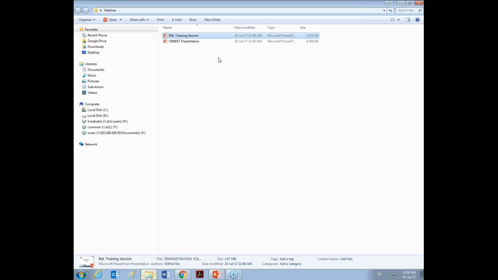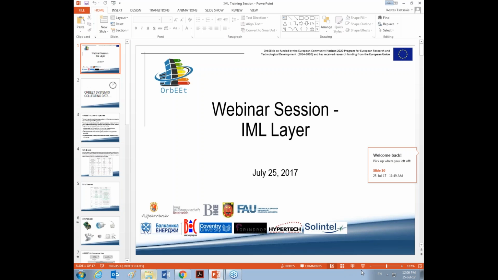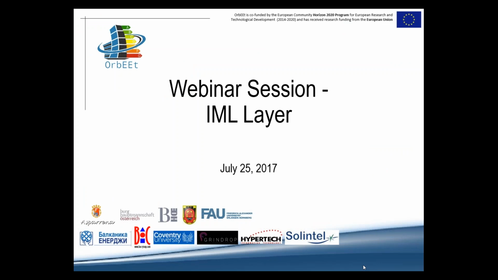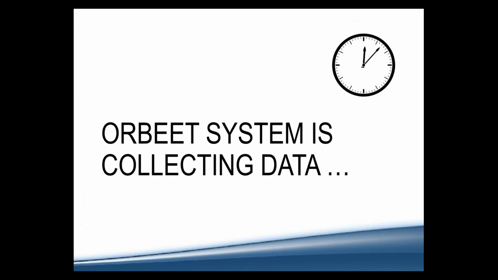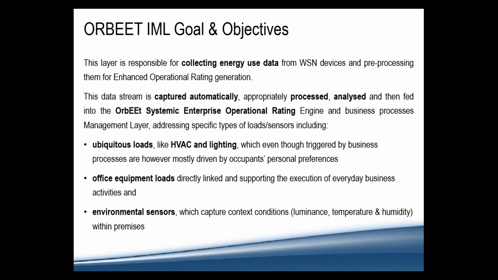the OrbEEt framework. Now we are moving to the core of this webinar, which is the IML layer presentation. As briefly said, the initial part of the OrbEEt framework is to collect data in real time from the different device types. So we are not getting total energy consumption once per month or once per semester, but we are drilling down, getting data in 10 minutes granularity from the different device types. And in order to do this, we need to set a hardware and software framework that enables us to gather the data required for this level of analysis.